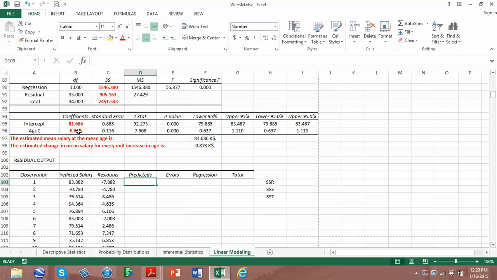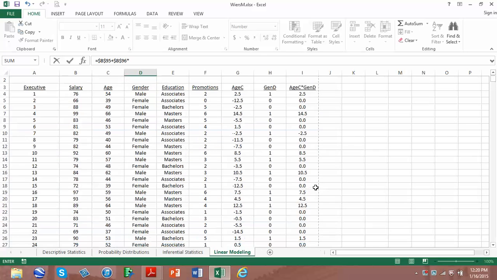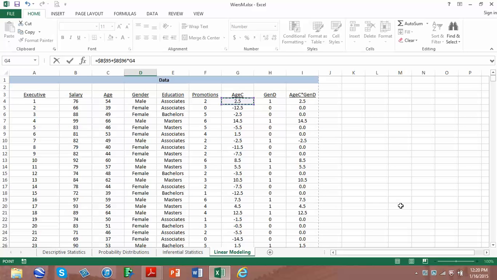We only have a beta 0 and a beta 1, and only one x. So it works like this: equals, grab the beta 0, lock it with F4, plus beta 1, lock it with F4, times x1. So x1 is age C, but we're on the first observation, so we have to go up and grab the first age C right there. Do not lock it, because when we copy the formula, we want the coefficients to remain locked, but we do not want the actual data values to remain locked.